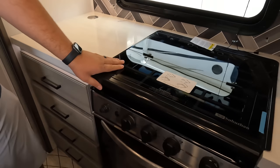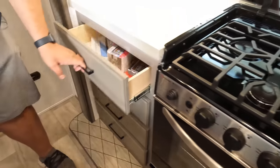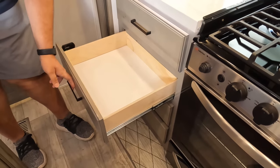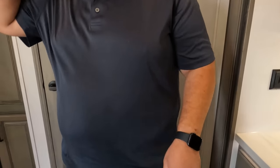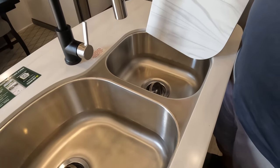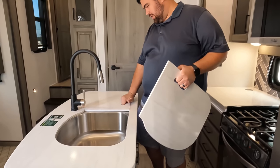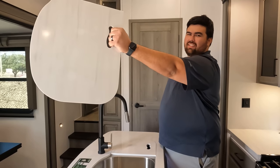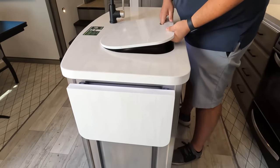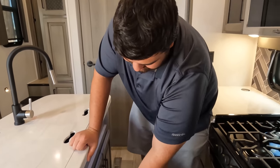Very nice oven with a little drawer underneath, and four more drawers right here. TST tire pressure monitoring system — Keystone is doing that as well. Nice faucet right there. I'm not crazy about the two-tone. Keystone does this in a lot of their fifth wheels — the small and the big sink, which I actually like. Solid surface countertops and solid surface inserts. Nice storage underneath.